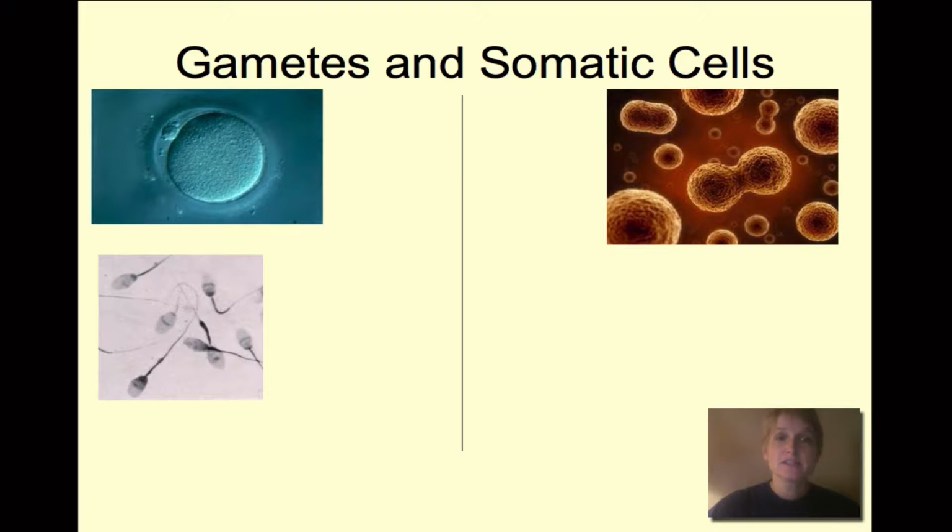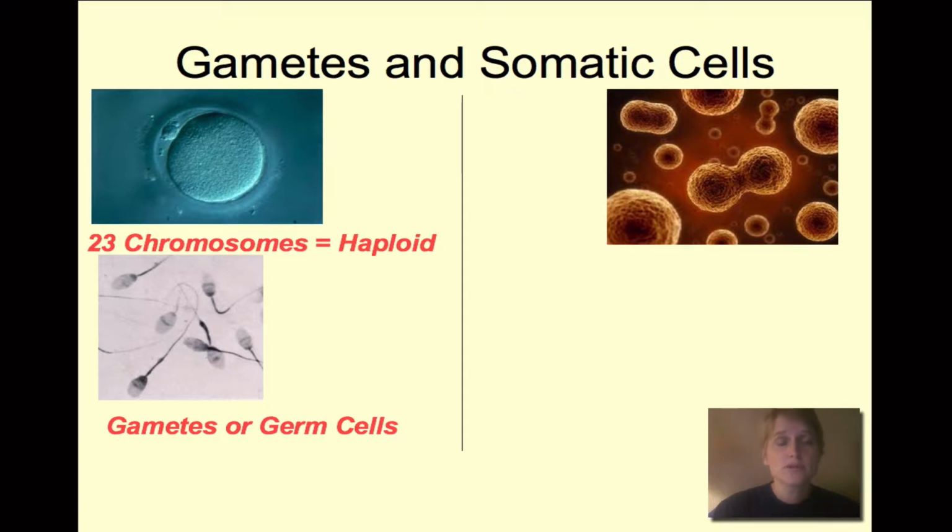So let's talk about those gametes. The gametes are either the egg cell or the sperm cell. So you'll see here that here's an egg cell and these are the sperm cells, and they have to be created in a kind of different way than all the other types of cells in the body. So we have a couple of different words for these. Instead of saying sperm and egg cells all the time, we'll say gametes, or we might say germ cells, because germ cell is another word that just encompasses the sperm and the egg cell.